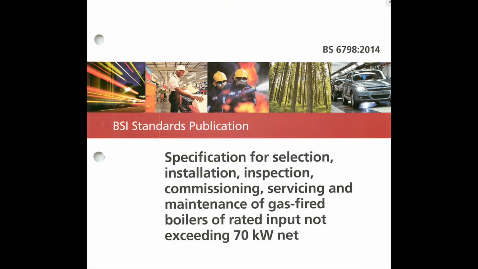British Standard 6798 is a comprehensive standard for specification, selection, installation, inspection, commissioning, servicing and maintenance of a gas-fired boiler of a rated input not exceeding 70 kilowatt. So basically a domestic boiler. We have taken all the parts out of this relating to condensates to make it easier for you to understand.